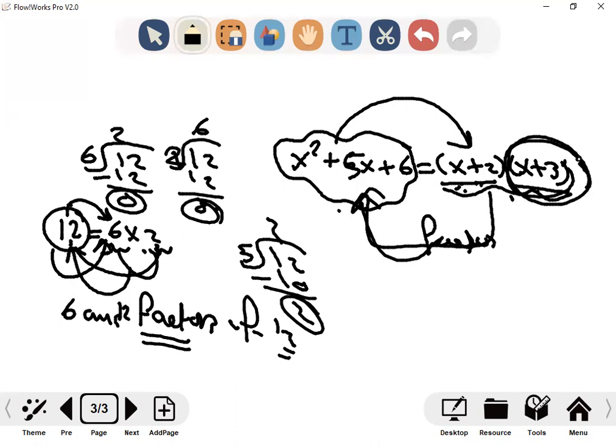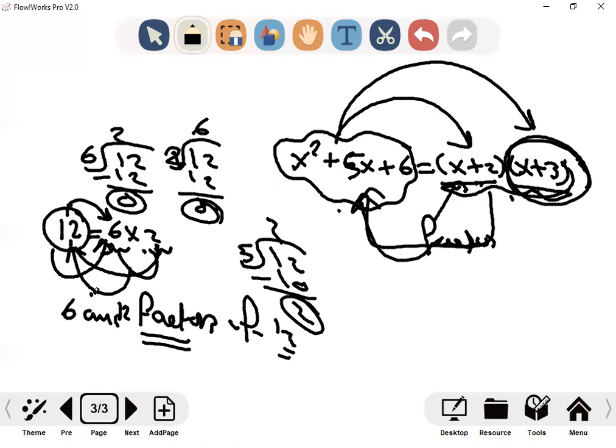If you divide x power 2 plus 5x plus 6 by x plus 3, the remainder is 0 because it's a factor, and the answer, the quotient, is x plus 2. Apply it here, you'll understand it there. 12 divided by 6 is 2 with remainder 0. 12 divided by 2 is 6 with remainder 0, right? Do you understand the whole idea?